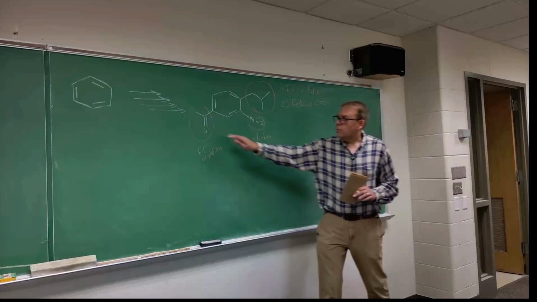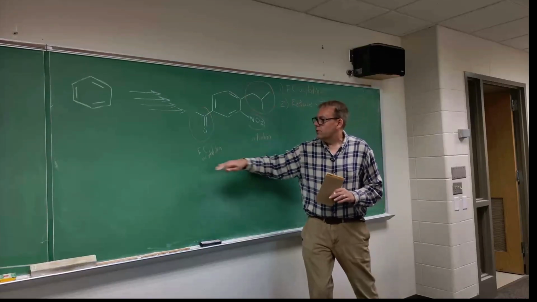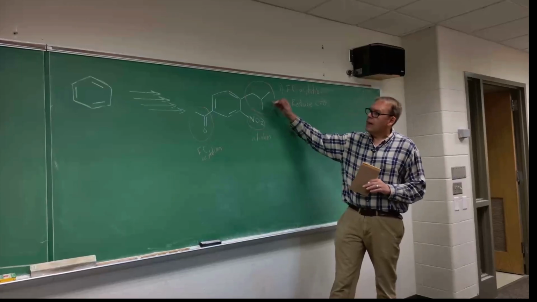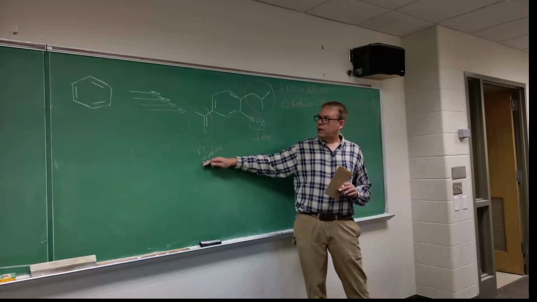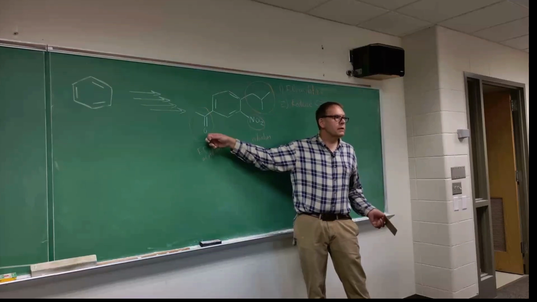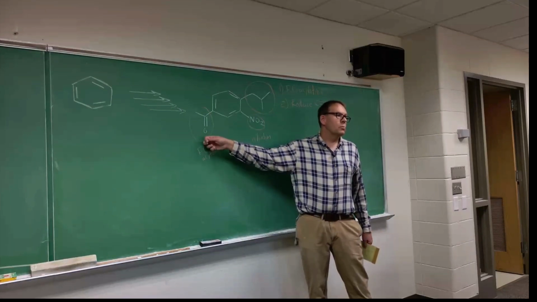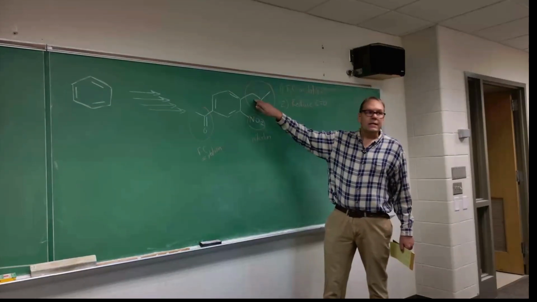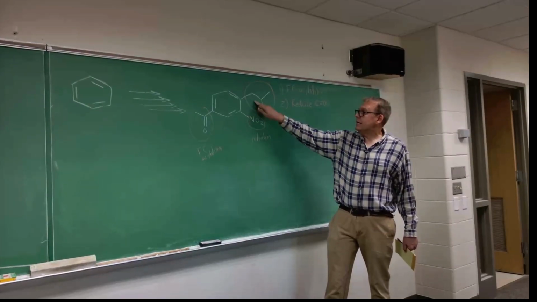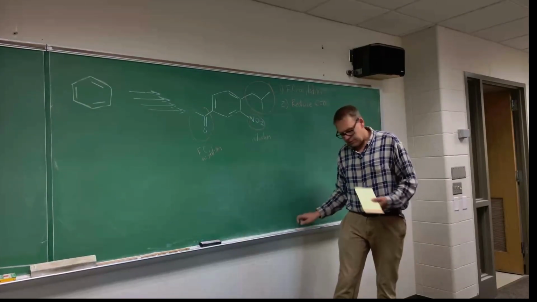So we have 2 carbon groups we need to put on. A Friedel-Crafts acylation to put this group on, and then an acylation and a reduction. If you put this group on by Friedel-Crafts acylation, you can't put any more carbon groups on because it's a strong deactivating group. So this group really needs to go on first. First we need to Friedel-Crafts acylate, and then we need to reduce. So let's work on that.